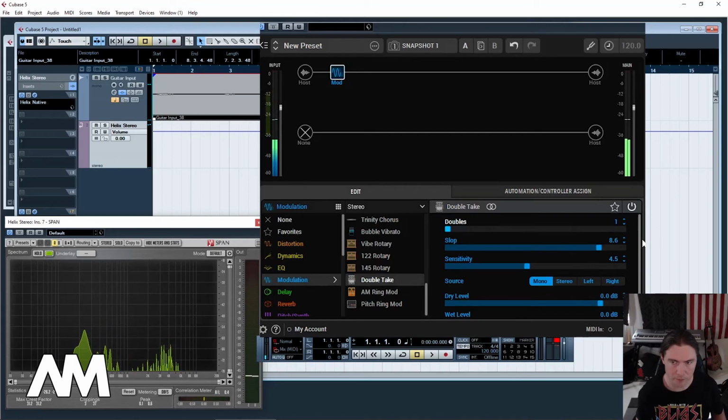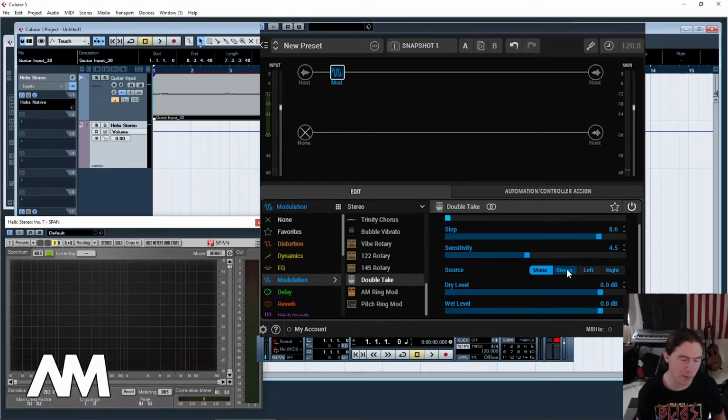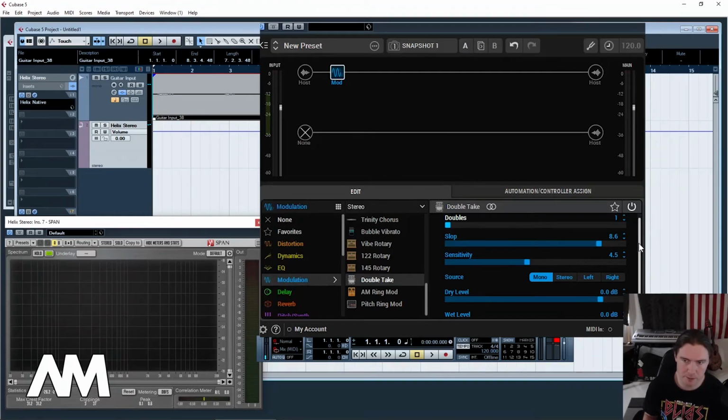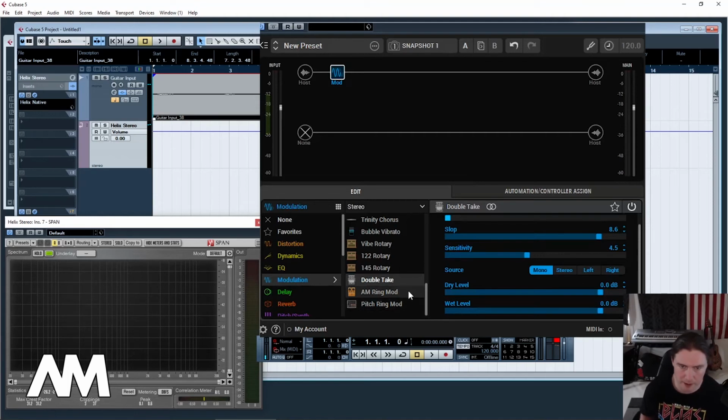And then source right here, if you had a stereo signal running into it, which I just have a mono signal running into it, so this really doesn't help me out right here. But say you had a keyboard or something that had 2 different inputs on it, you could actually single out which signal you wanted to modulate, so that's kind of cool. And when I start getting into patch building videos, after I get through with all the rundowns, then we can start talking about splitting up stereo signals within a patch and doing things like that. So that might be when something like this would come in handy.